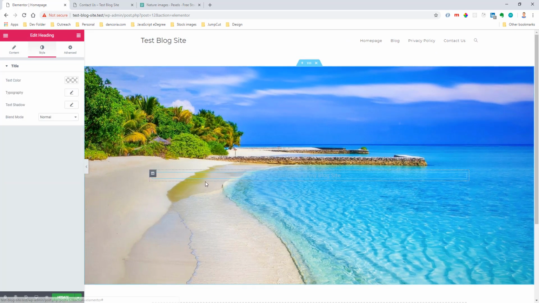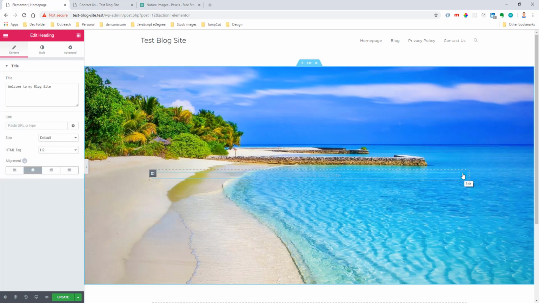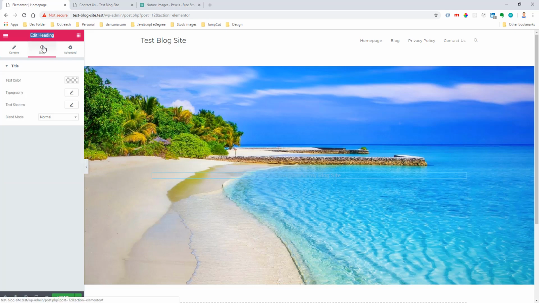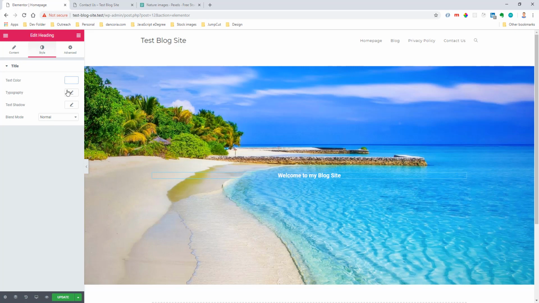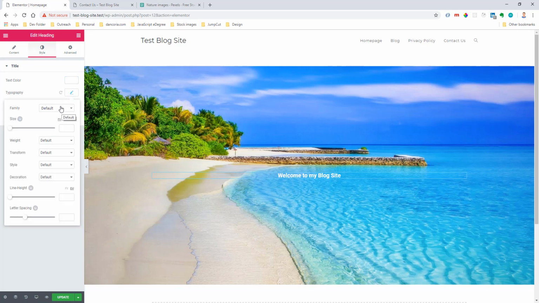So if we come here to styling, since we're on this, notice this is our column. Well, we inserted a heading, so now this is our heading element inside of the column. You click on whatever you want to edit, and it'll show you up here, edit heading. So we know we're on our heading, so we can go to the styling of our heading. We can change the text to white under typography. The font family is default, and remember we set that up in the global settings in our theme. So by default, it's taking on, no, we didn't do Helvetica. We did Montserrat, I believe. So it's taking that on. If we want to change the font family of this specific heading, then we can always change it here. I'll keep it default.